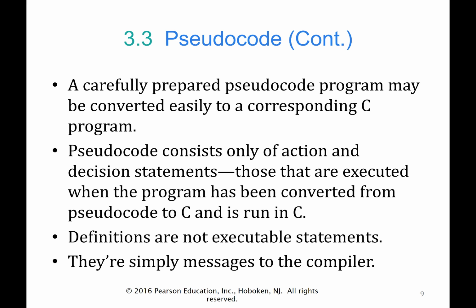So pseudocode consists only of action and decision statements. In other words, you don't put things in the pseudocode that, if it's going to be part of the actual C code, involve human interaction. Your computer program doesn't pick up the food from the counter and carry it to the table. You just simply put in your pseudocode, display table number.